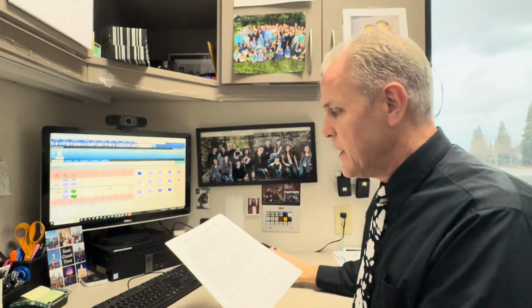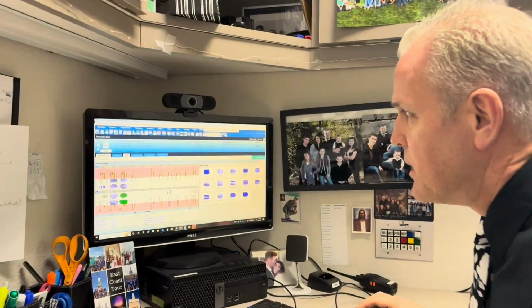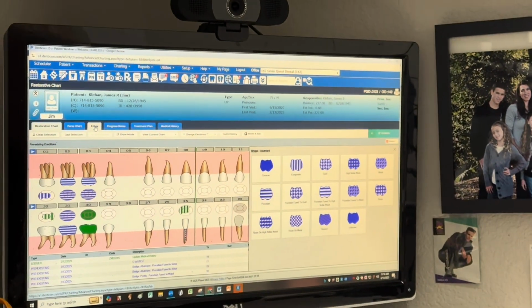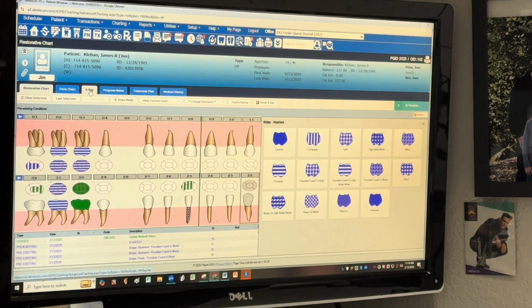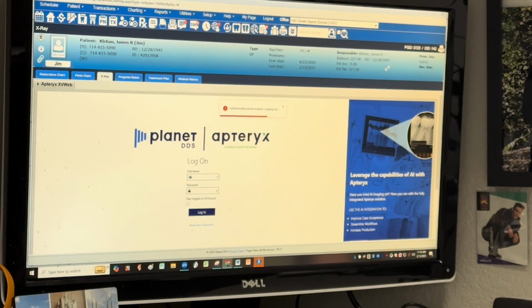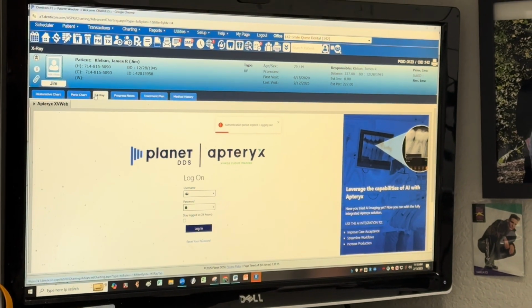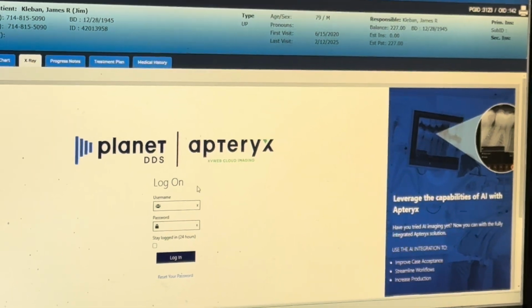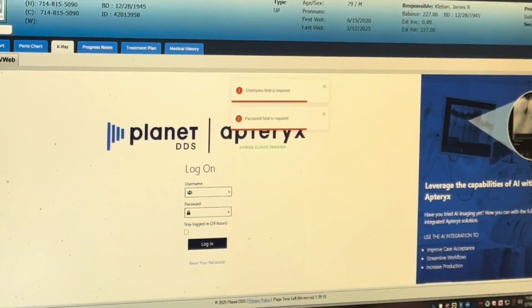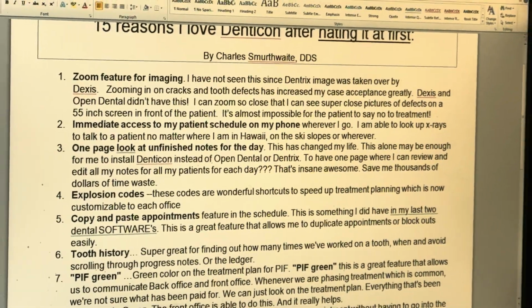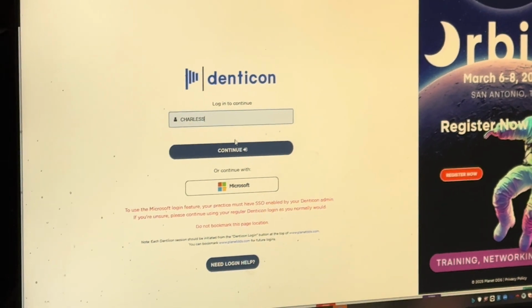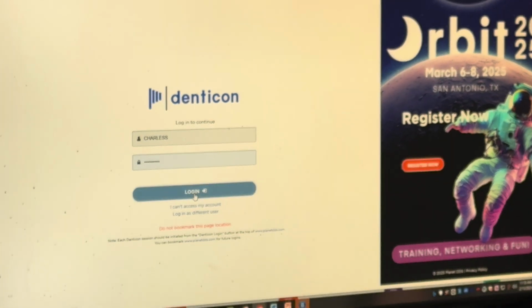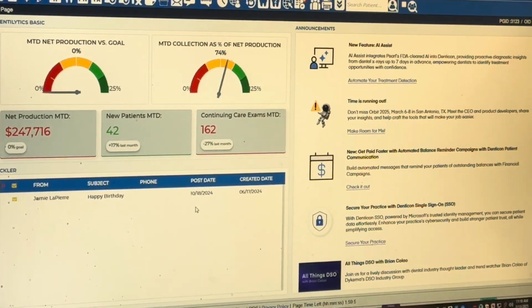Okay, the first one is zoom feature for imaging. So if you go over to X-ray, and we have the amazing Britt Randall who's filming us today. But X-ray, if you go in, let me see here, what's going on? Log in. Sometimes you have to log in again. I know all of you love that. I mean, you just love it, right? But you log in because every 2 hours, for your own safety, it gets you out of there so your assistant can't enter stuff under your name. That's why it logs out.